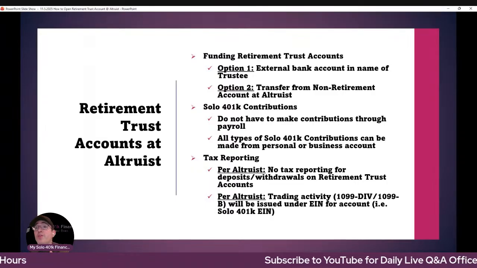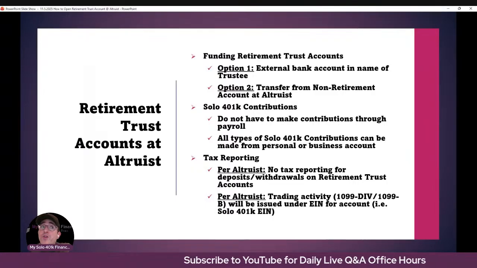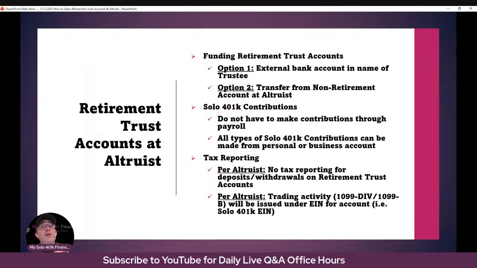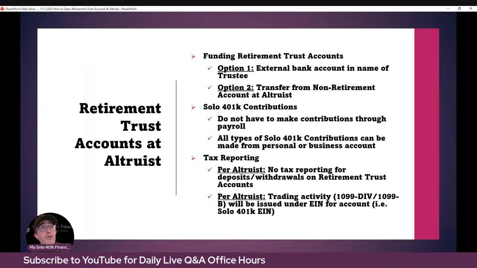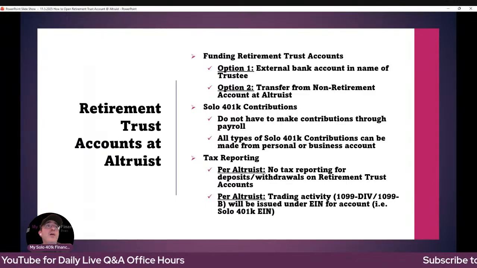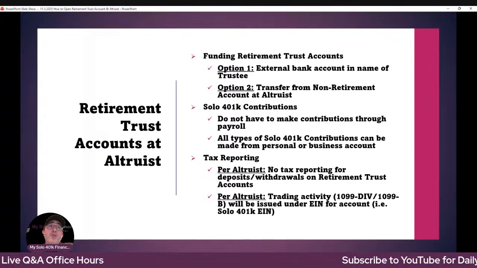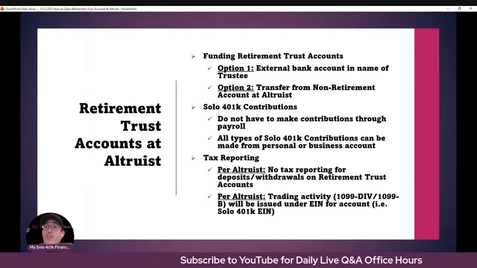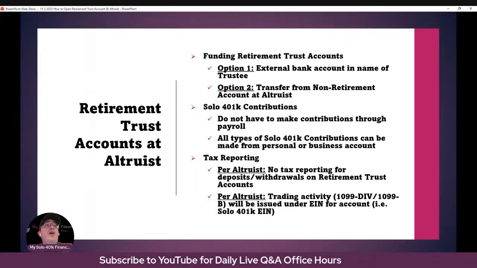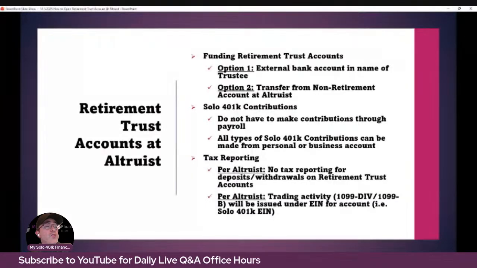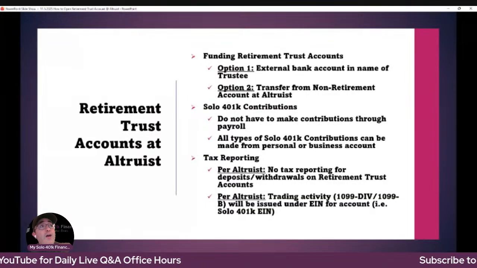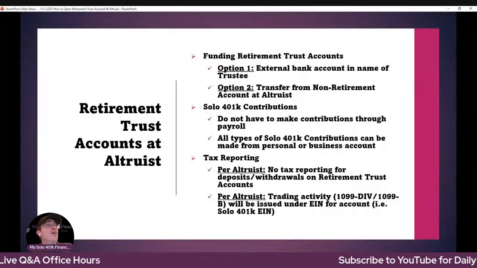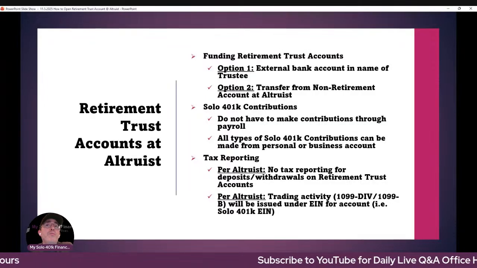So for example, I know that clients and their advisors are funding these accounts via the Plaid app that's on Altruist's website, or transfer from a non-retirement account at Altruist. So that would be totally acceptable as well. If the individual has an account at Altruist with non-retirement funds, they could certainly transfer from that account to make contributions.